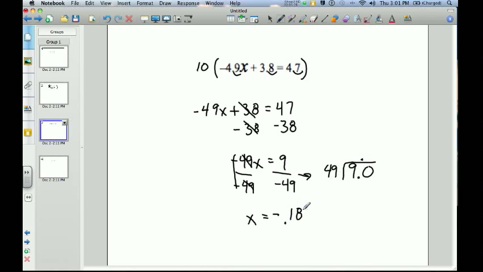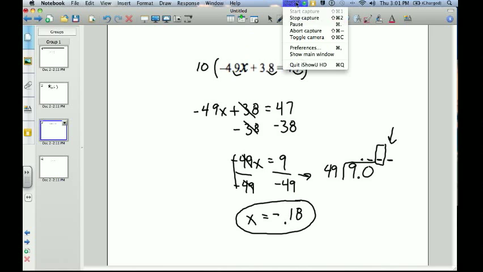0.18. And up here on your division, here's our tenths, here's our hundredths, here's our thousandths. So this is the place that they're probably asking us to round to. This is the number that's going to tell us what to do. So we don't really have to finish the problem at the end. We just have to figure out what this number is so we know what we're going to do with it, and make sure we keep our negatives and positives straight. So there's our answer for our third problem.